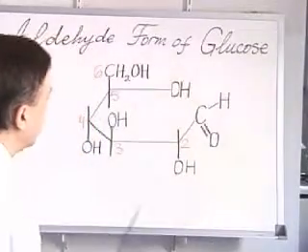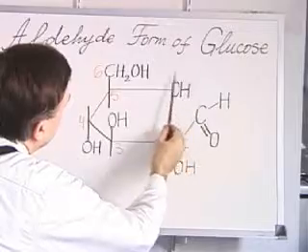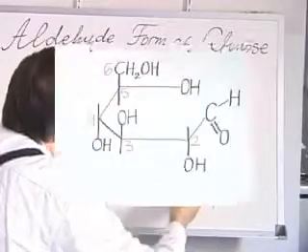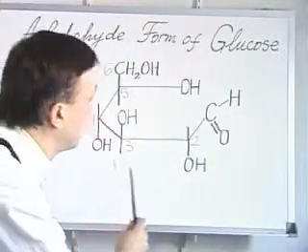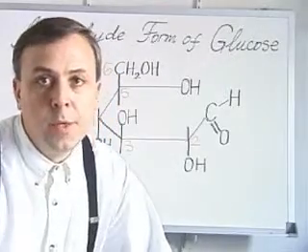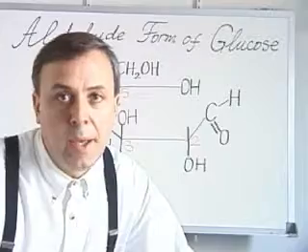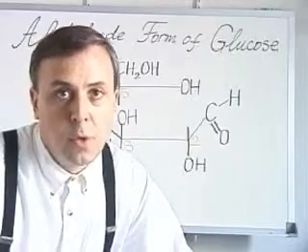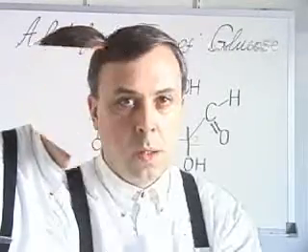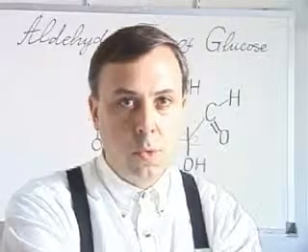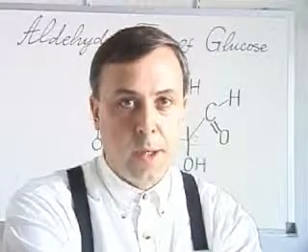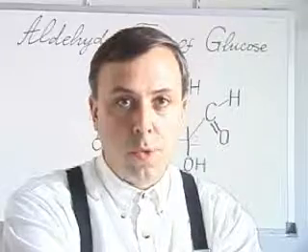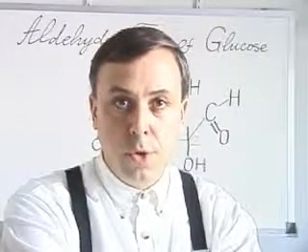Now we see that as a result of opening of the ring, at one end of the molecule an alcohol group is formed, while at the other end an aldehyde group is formed. It should be noted that the aldehyde form of glucose is unstable, and as soon as it's formed, it closes back into a ring structure, either as alpha-D-glucose or the stereoisomer of alpha-D-glucose, beta-D-glucose. Nevertheless, the fact that glucose exists part of the time as an aldehyde in water is important because it explains the reducing properties of glucose. Glucose is a reducing sugar.